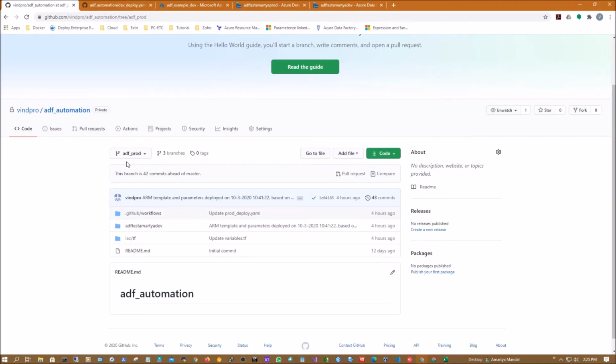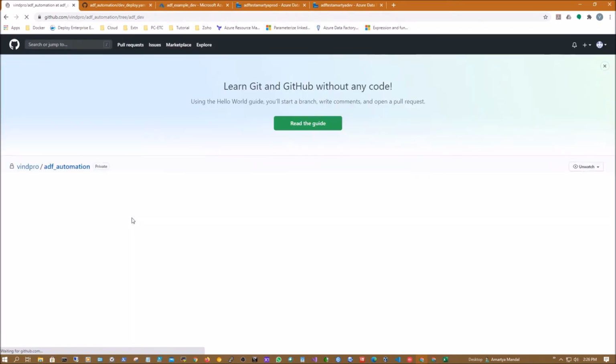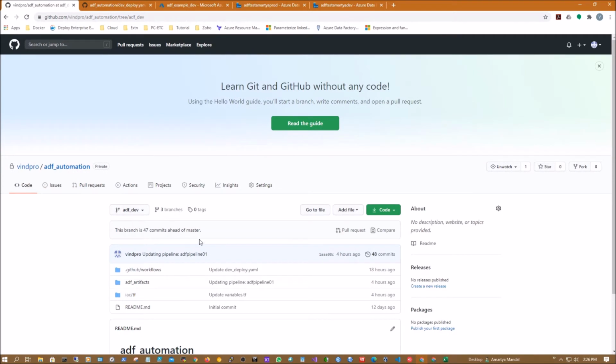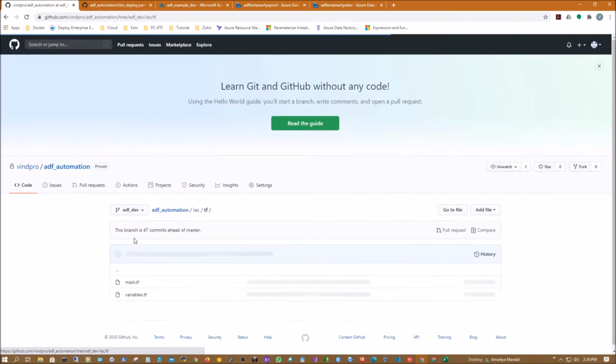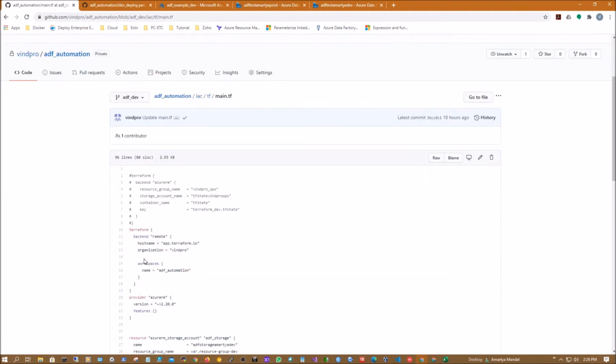Now the branching strategy in GitHub itself. Let's say you have at least a minimum of two branches. One is your dev branch or the working branch. In the working branch, as I said, you have one infrastructure directory where you keep your Terraform script.